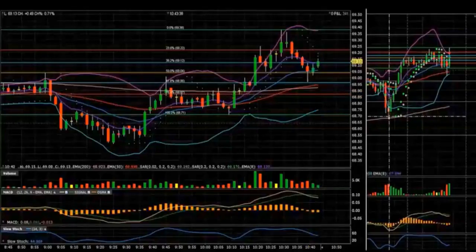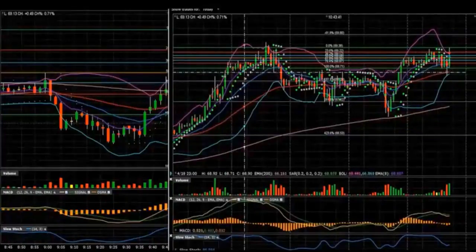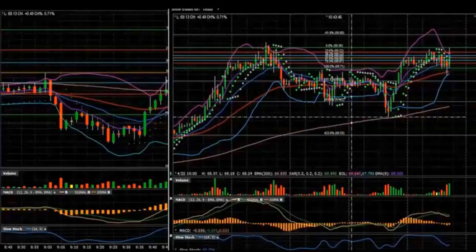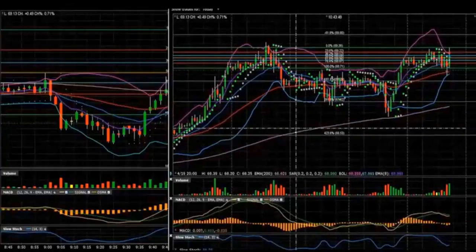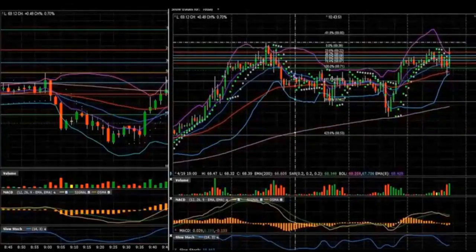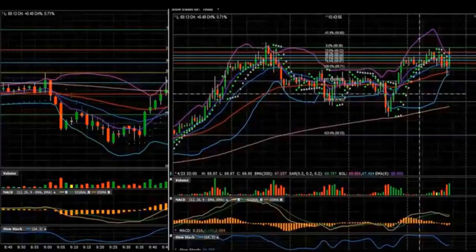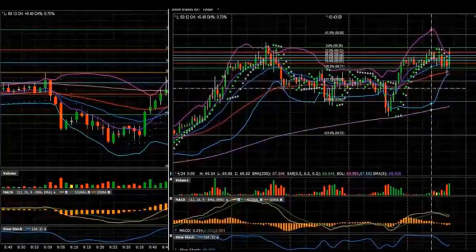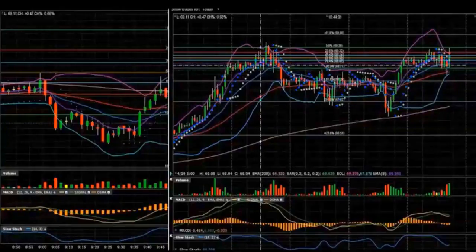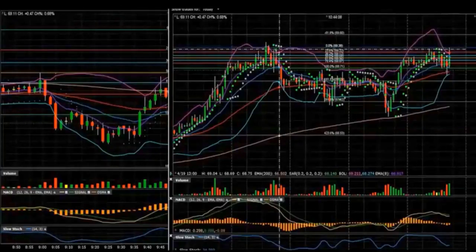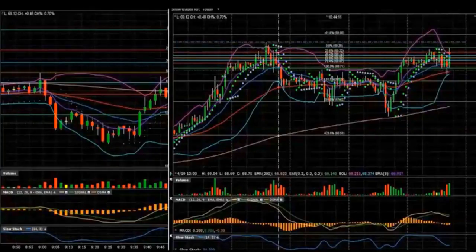Because the overall trend of the market on the 60-minute time frame, you can see the 8, the 50, the 200 are all moving upward. It didn't hit the peak here at 54, so we haven't tested the new high, or the old high at 54, or 56 it looks like.